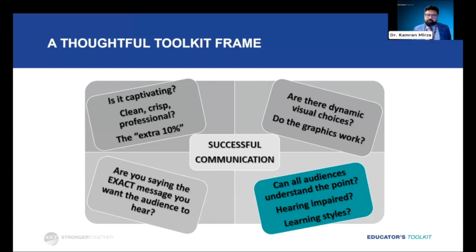When we think about, thank you, Dr. Kanaka. So when we think about this, I'll pause here for a second. I love that Dr. Kanaka's brought up the extra 10%. And I think that it may seem a little redundant when you're making the slides, but small shifts in the text, in the color, in the alignment of your slides can make a huge difference. They can be distracting. And ultimately, what you don't want is that people, even if it's unconscious, are focusing on those changes that happen in your slide rather than the content of your slide. And so I think that's a really important thing to keep in mind.